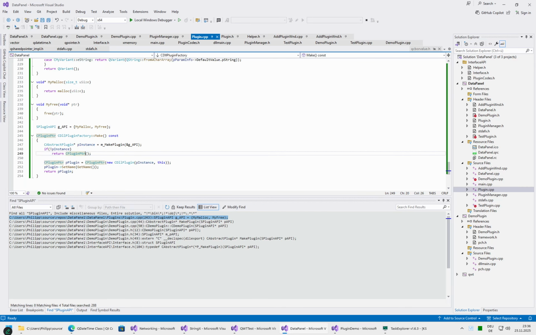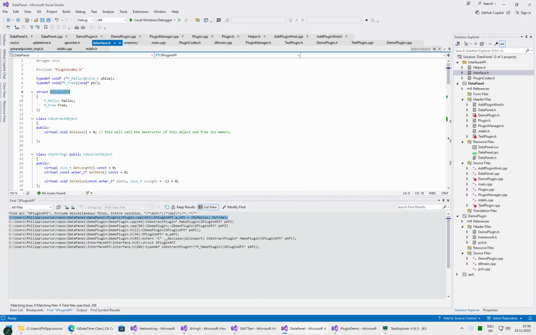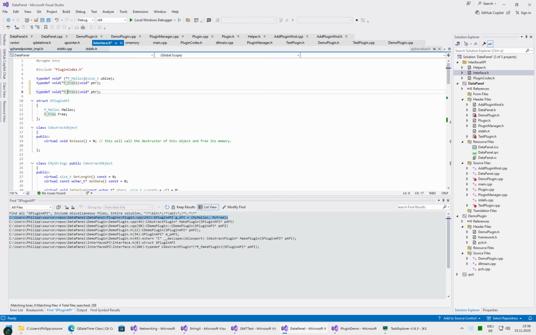So let's go to our table and define the new function. This will be plog line. This thing would contain a void pointer which would be per instance. It will be the plugin itself.